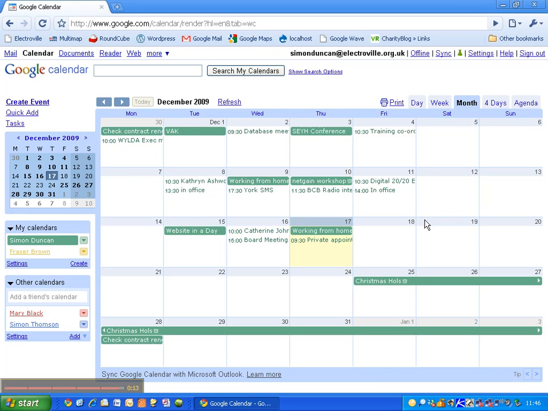So you can see how it's a very easy and useful way to keep track of everybody, and there is even an element on here where you can select an offline version, so that if you don't have access to the web, you can still have access.